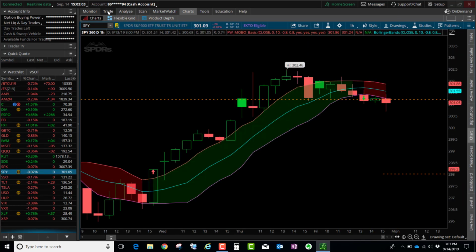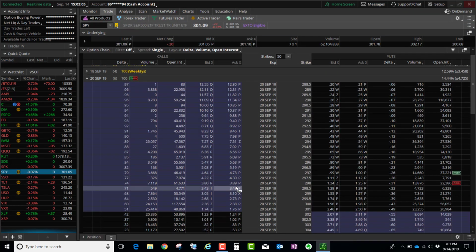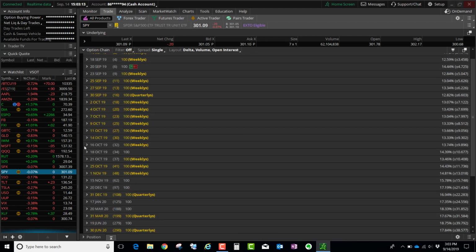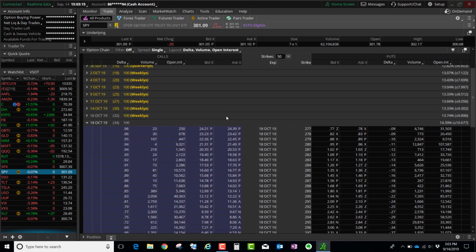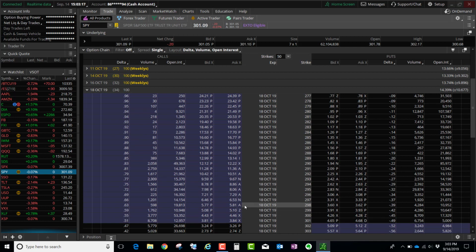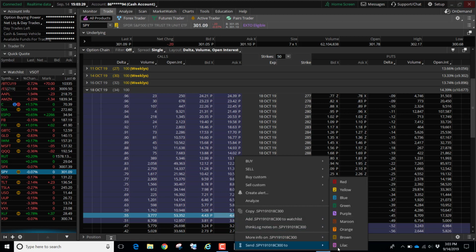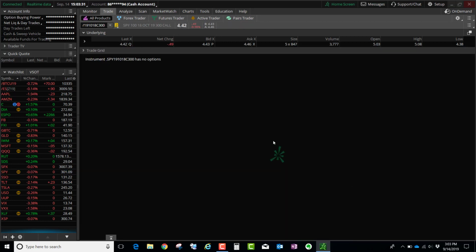Go back to SPY. We go to the trade tab. You select which option you're thinking about buying. Usually we're buying Delta 60, Delta 70 options. So if you wanted to buy something a little farther out, we'll just go to the monthlies and say, okay, I want to chart something with a lot of liquidity. And we're in SPY, so it's got a lot of liquidity already. But we got 50,000 open interest here on the 300s. So I'm going to send that to the yellow symbol link.